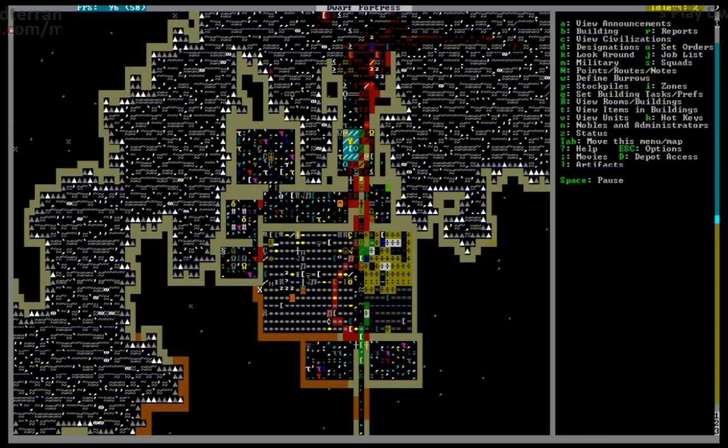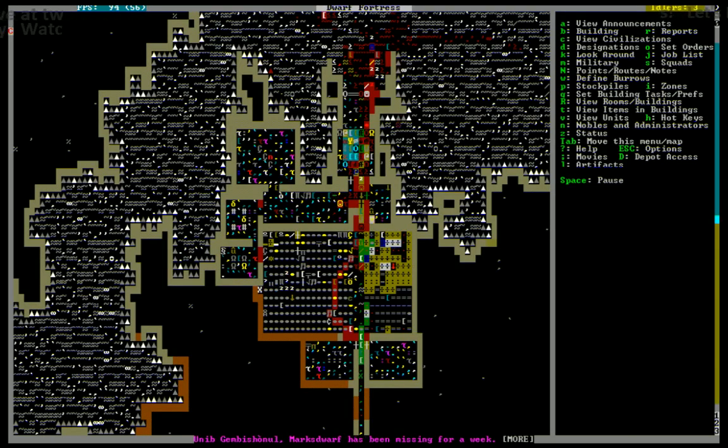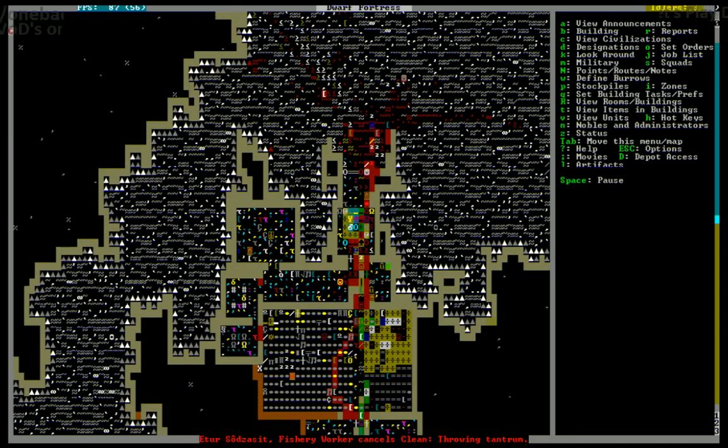How many crimes do we got? Oh, we're down to 30. We had 32, now we're down to 30. Mark's dwarf is missing and then found dead. Well, at least they found his body. He was missing for a week, so they eventually found his body. That was about the worst possible type of ambush you could ever get. Goblin crossbowman sitting outside your door. Not cool.